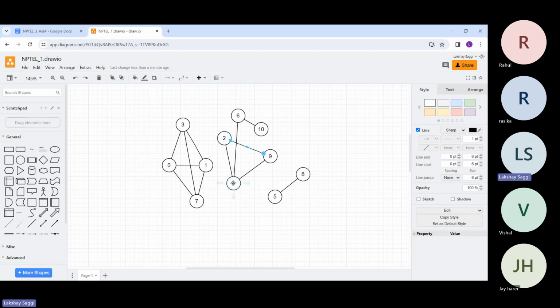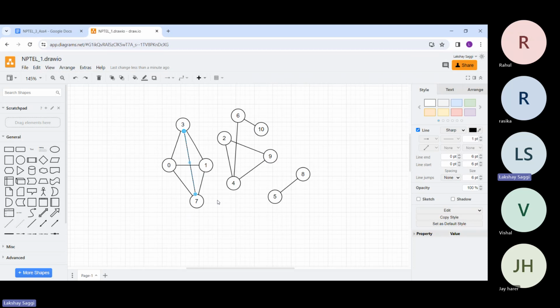Like 2 to 4 and then 4 to 9 is a path between 2 and 9 which does not contain the direct edge. Similarly, for vertices 3 and 7, there exists an edge from 3 to 7, but there also exists a path from 7 to 1 to 3, which does not involve this edge.